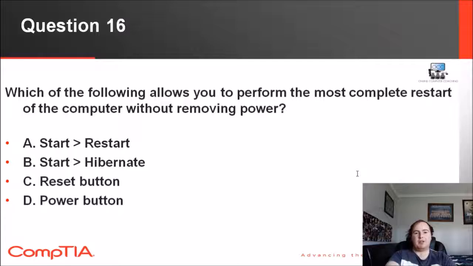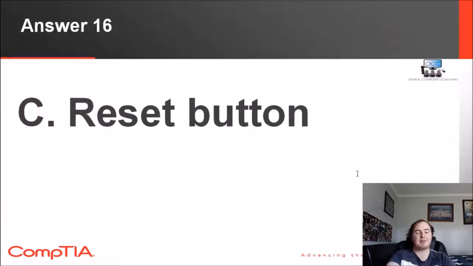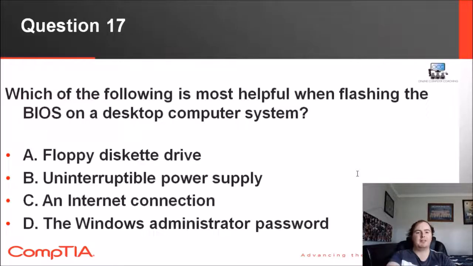Question 16. Which of the following allows you to perform the most complete restart of the computer without removing power? This is quite an interesting question. Start then restart, start hibernate, reset button, power button. Well, power button's going to turn the computer off. Hibernate isn't restarting, it's going to a sleep state. So it leaves us with A and C, and the answer is C. Supposedly, it does more of a full reboot than going to start and then restart, because it actually switches the computer off very, very momentarily.